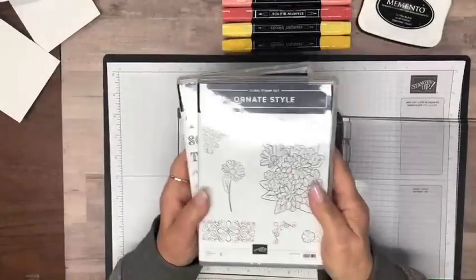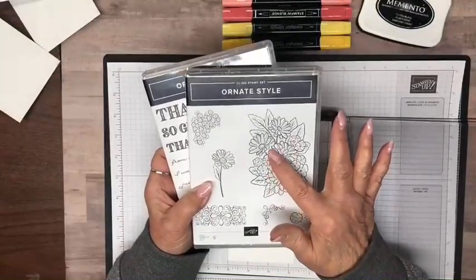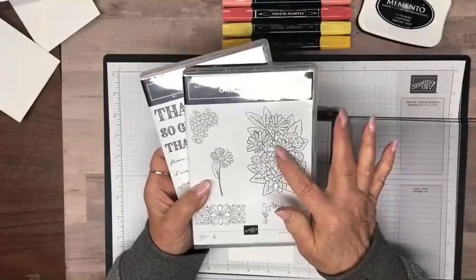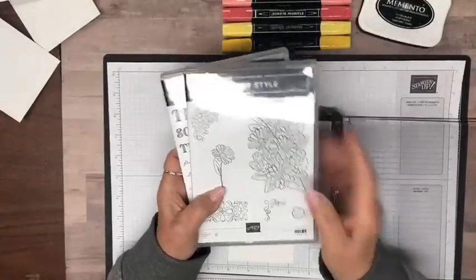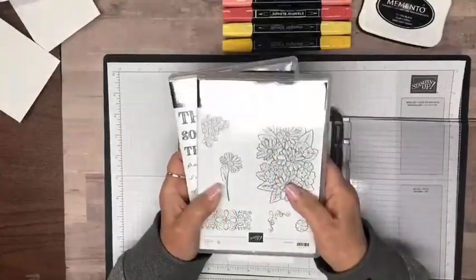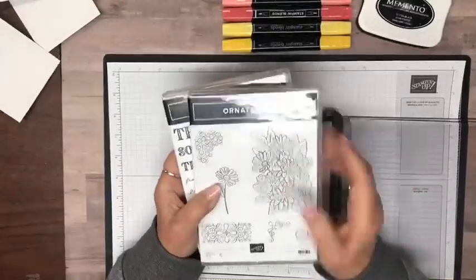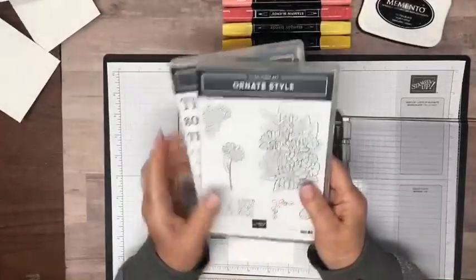I'm going to use Ornate Style. This is the stamp set that was pre-released last year before our catalog came out, and it came out with Ornate Thanks. This year we have the butterflies. This was last year's pre-release, and I thought I would bring it out because I've not given it too much love lately.